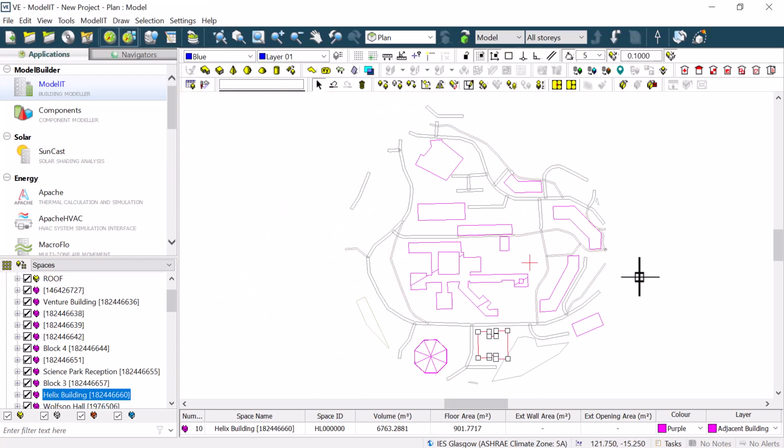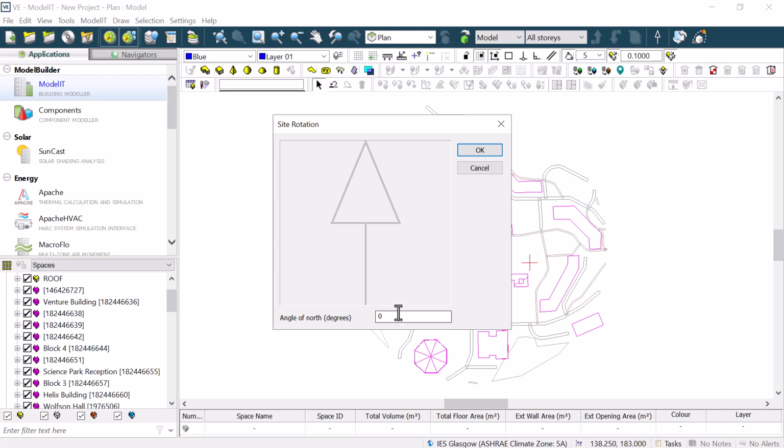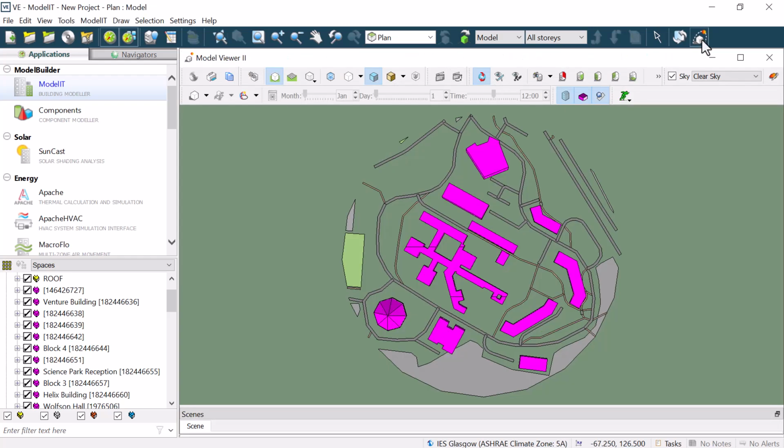Having rotated our model, it is important that we adjust the site orientation by the same amount. Once done, we can check that our north point is pointing in the correct direction. If we want to, we can also go to Model Viewer and View in Plan View, where we will see the site oriented with north up the screen as it was when we imported it, and we can check that this is correct.